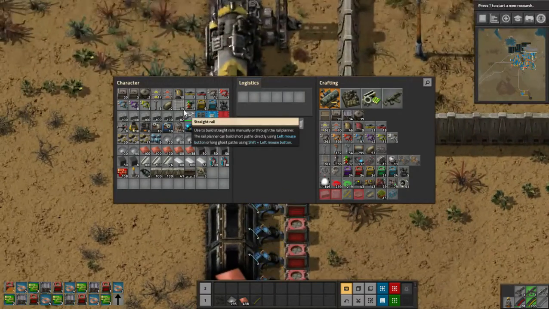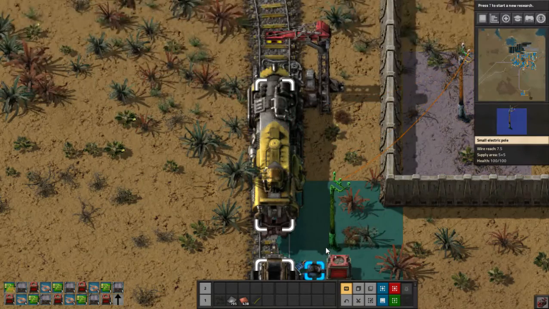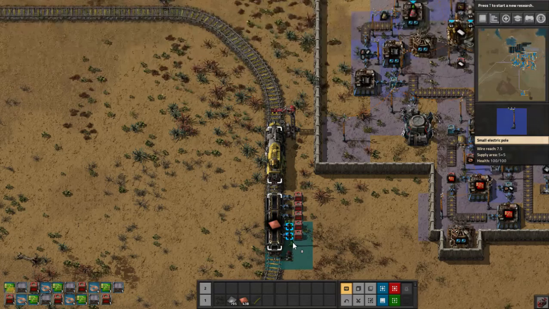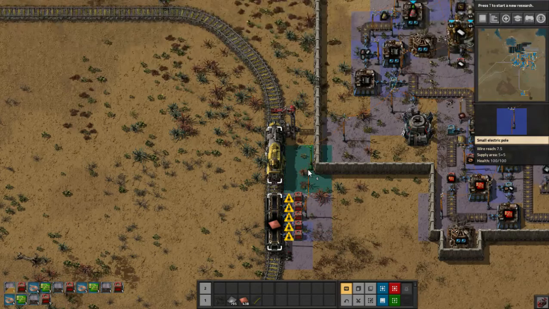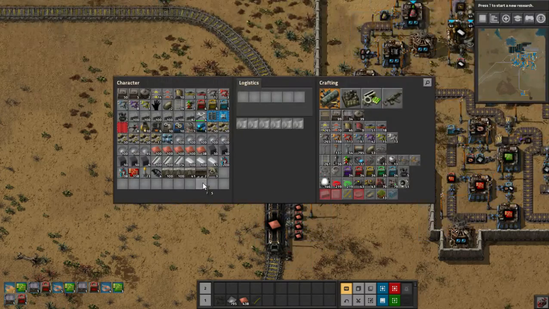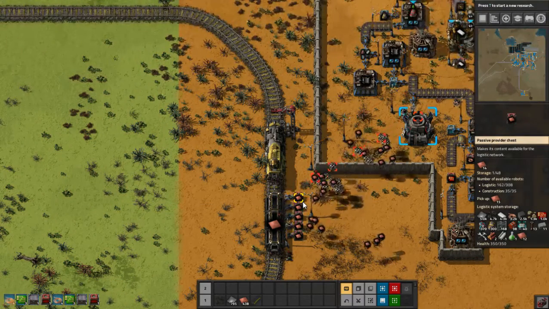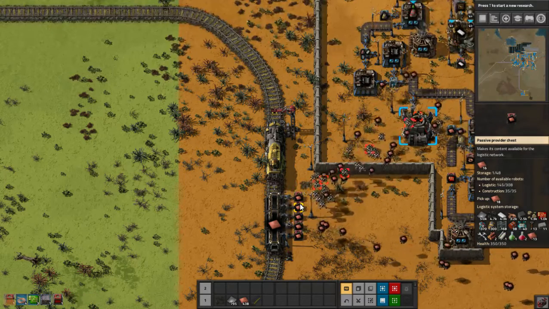Now I'm gonna get in the vehicle, and hopefully I can actually place this, good, and shoot. That works. Yeah, look at them! They're so happy! Wow.